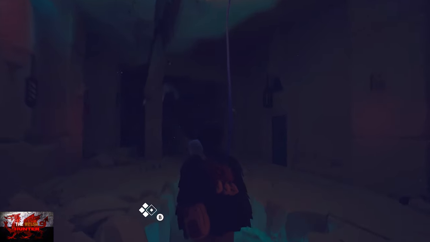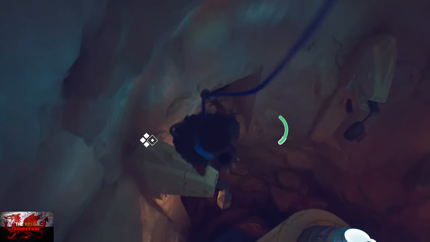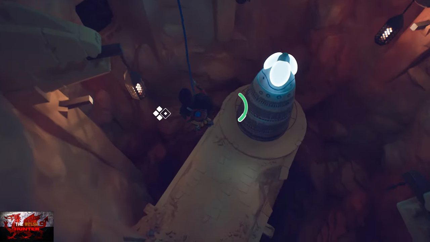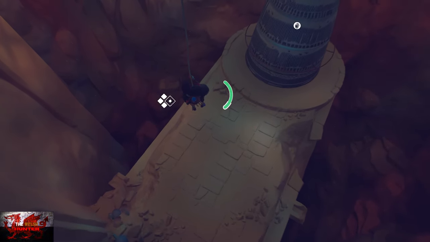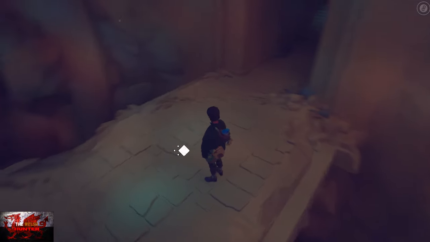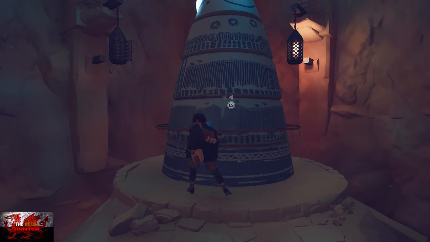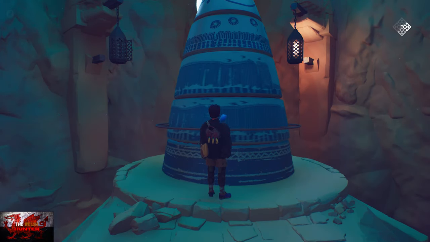And what do we have now? We're going to rope up the rope. We will drop straight down. Okay, get in the hole. And we have found another Altair. Altair has been altered. It's still a terrible joke, but I said it again anyway. Left trigger, left stick it, boosh!